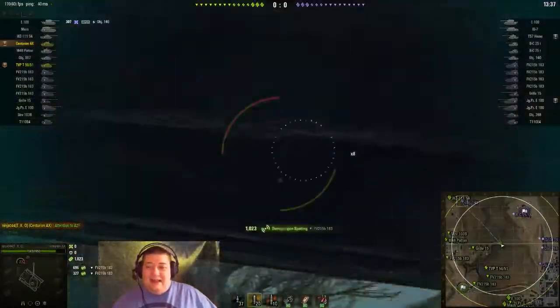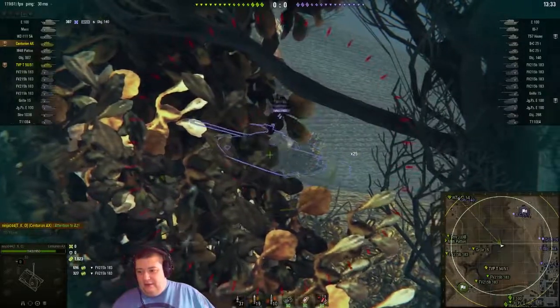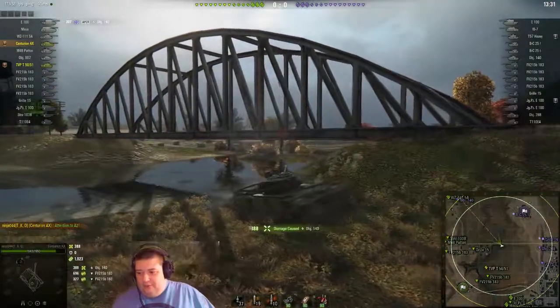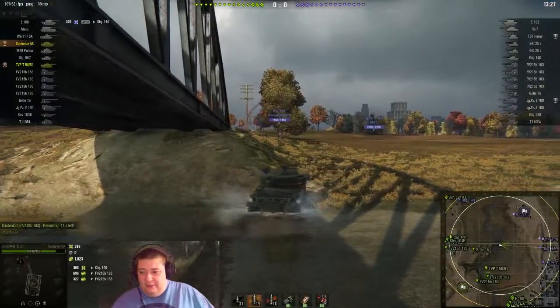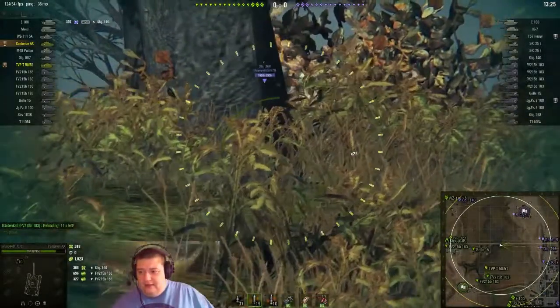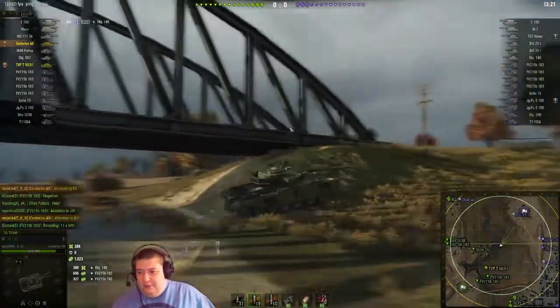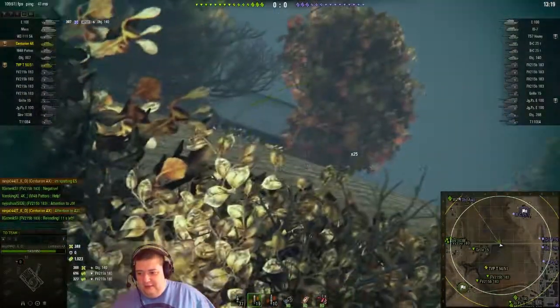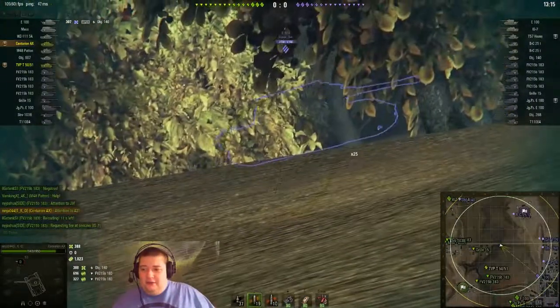And a 183 doesn't actually need to pen, it just needs to hit near him. Well, it needs to hit him with its HESH or some HE. Either way, bad things would happen to him. But you can see him playing this ridgeline really well. He's playing both this ridgeline and this one. Well, good lord. The one in front of him and the one behind him is a good use.